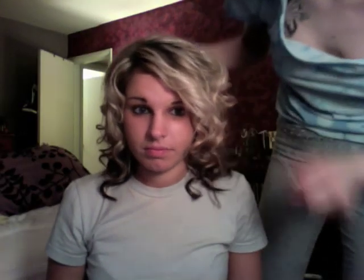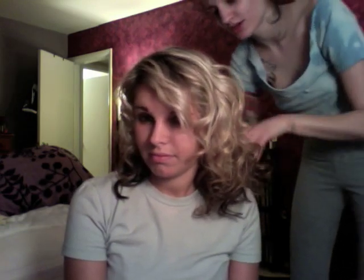This took like 10 minutes to do a full head. That's what it looks like right now. The next thing I'm going to do is go through the curls with my fingers and kind of separate them. You could use a brush if you wanted more or less defined curls. I'm just separating them with my fingers — this adds a lot of volume, as you can see. The last thing I'm going to do is use my Big Sexy Hair hairspray, which has a pretty strong hold. I'm just going to spray a little bit — I don't want it to look too crunchy — and then fluff it up with my fingers.